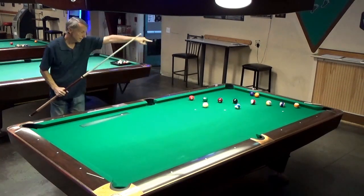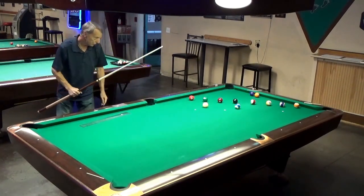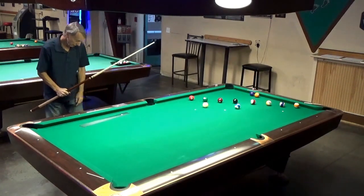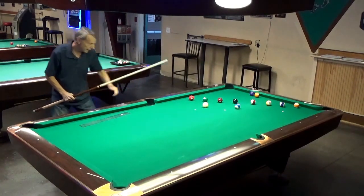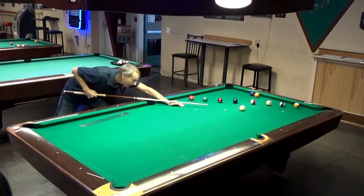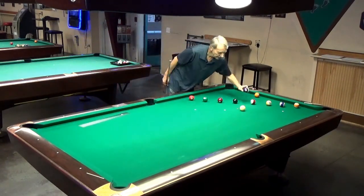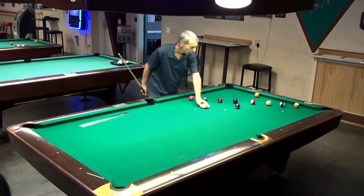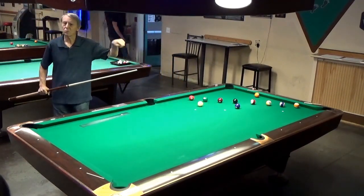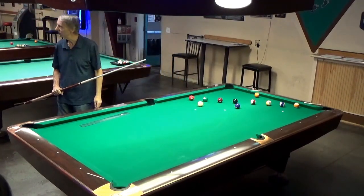Do all my practice drills. Aim point, swing down. Target line back, swing down. Get nice warm-up strokes. Get a nice stop shot. And then once I feel comfortable with that, we're going to learn how to make the cue ball roll forward and control the speed.